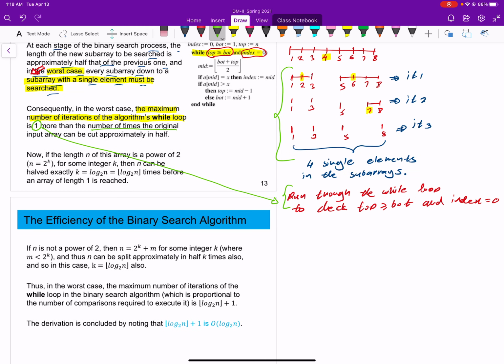Number of times the original input array can be approximately cut into half, this part, which is right here. This is that. All right, I assume that everybody can understand how it comes.